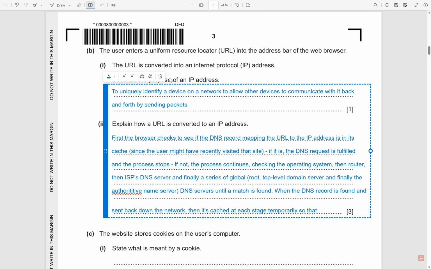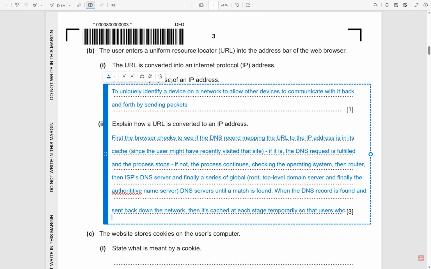So let's say users who try to visit the same site in the near future don't trigger all DNS query stages. Just so the grammar makes sense.